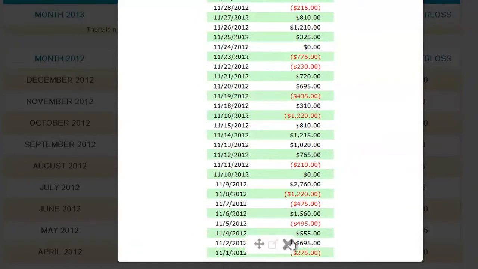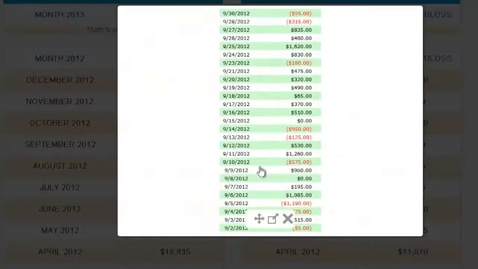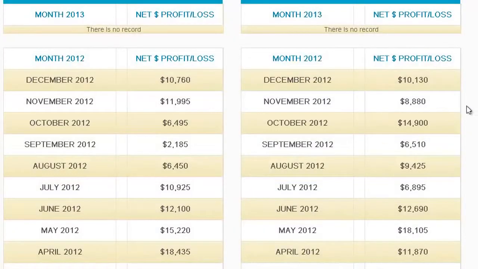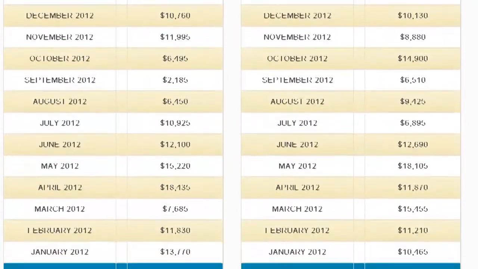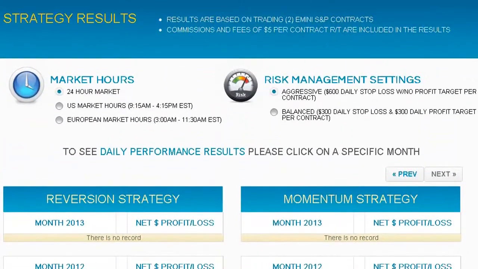And if we go back to September, which is 6,500, we can see the results. We reached it basically one time, on September 5th. So you get the idea. You can go in there and look at the strategy's results yourself and see what kind of results you get. Mind you, these results are the strategy's signals as they're being generated, as I said, on a daily basis.